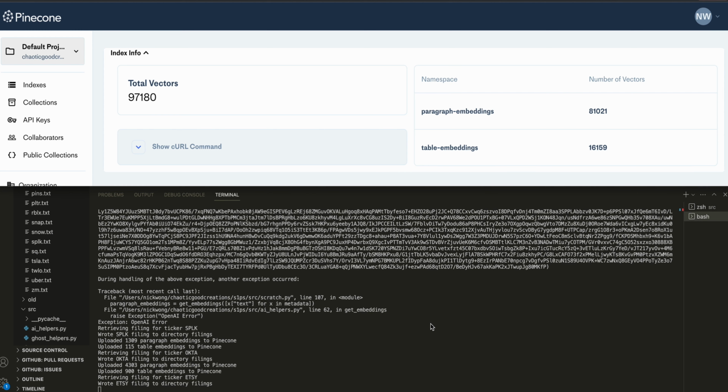Pinecone is a vector database. You can use vectors, for example, to represent English in these embeddings. Pinecone stores these embeddings, and you can also search over these embeddings in a really easy way. Ghost is a self-publishing platform for newsletters. We use their API in order to programmatically generate newsletters, which is actually just easier than if you were to manually go and click the buttons.